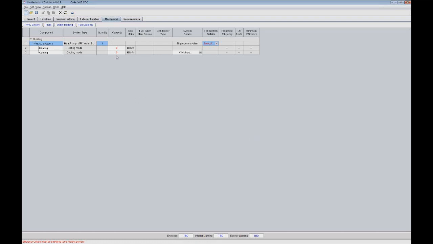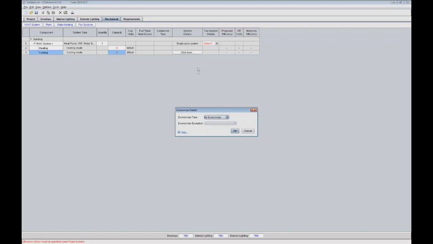So I got capacity. I need to enter my capacity. It's in red. I got my system details, and it says click here for cooling. This is code-driven and climate zone-driven. Is an economizer required? It could be that economizer is required. What economizer type do you have? Is it a water, no economizer?